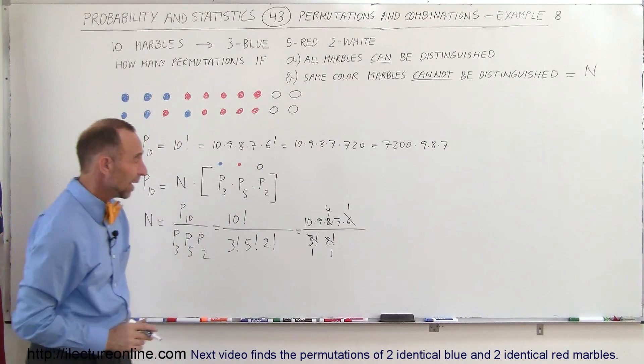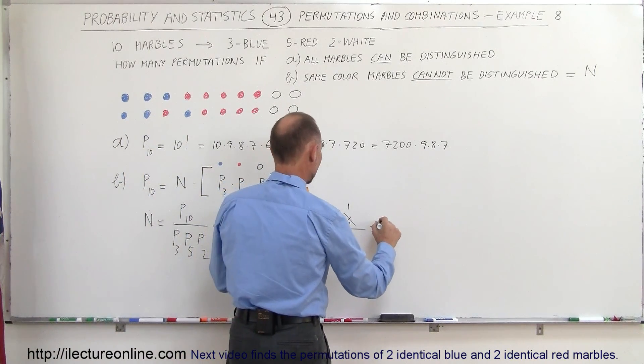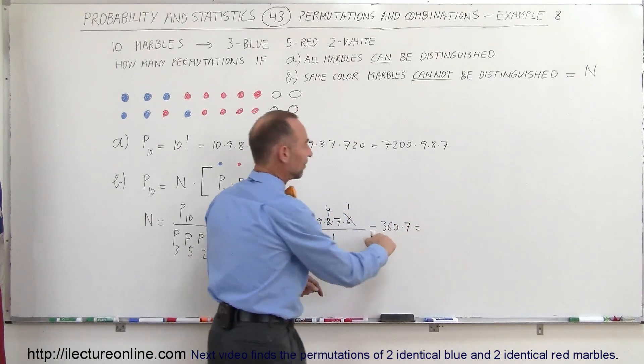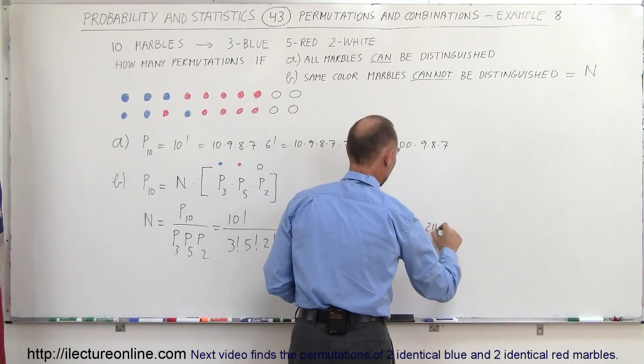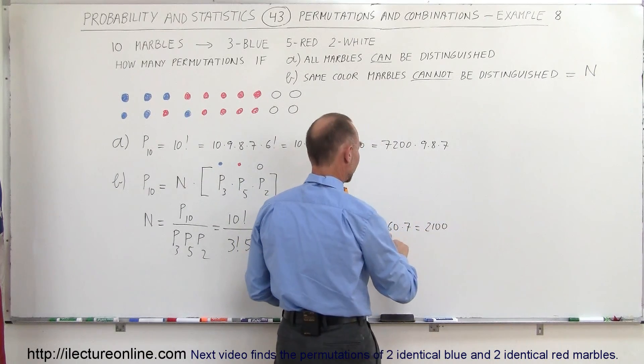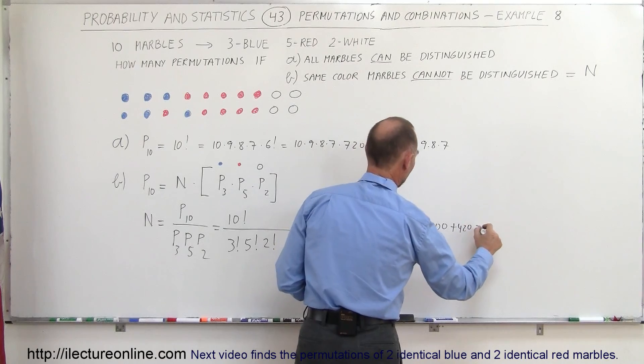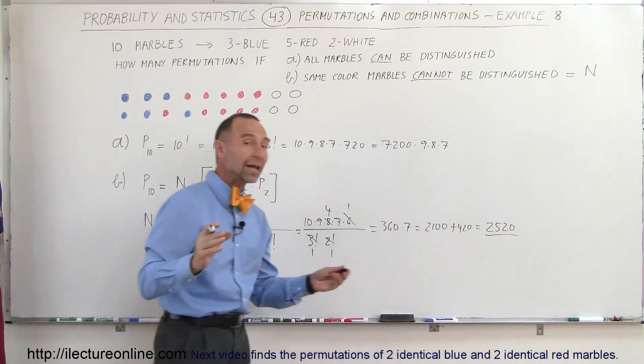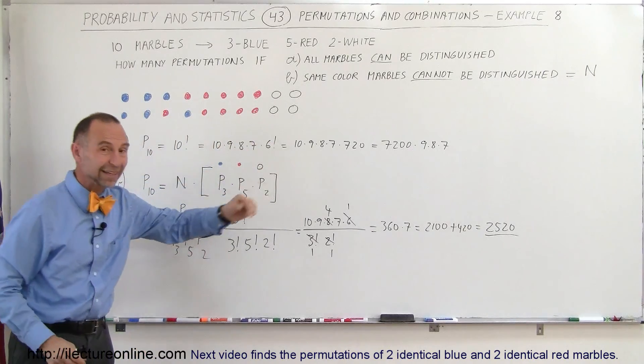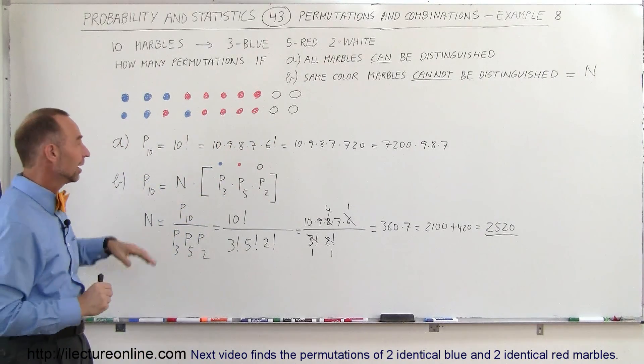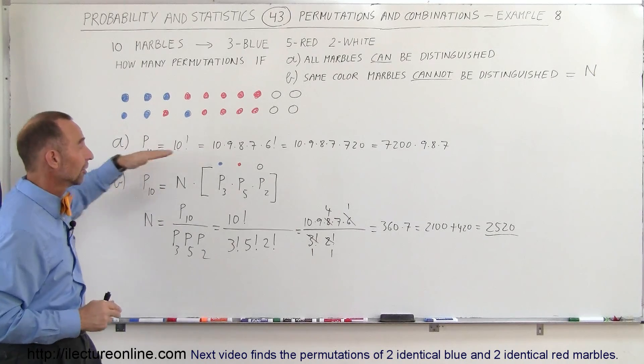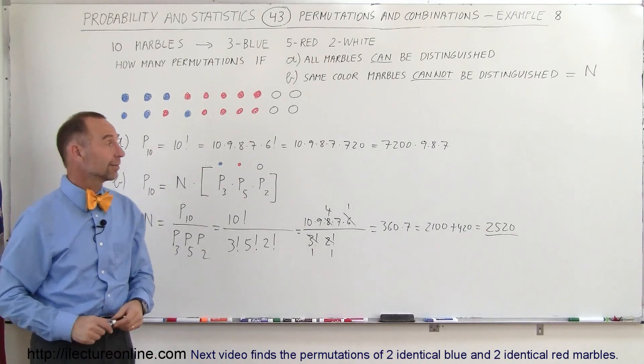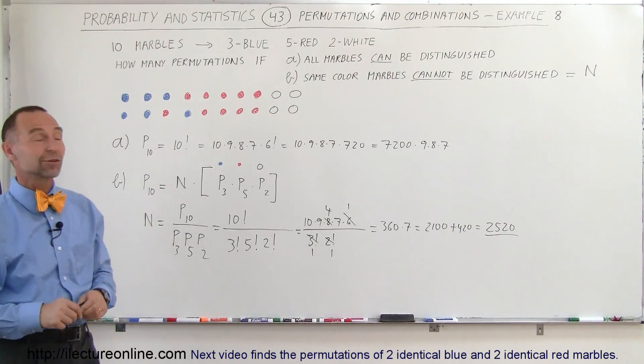So now, finally, we can go ahead and multiply that out. So this is equal to 90 times four, which is 360, times seven. And seven times 300 is 2100, and seven times 60 is 420, so this becomes 2520. So that's the number of ways which can rearrange those ten marbles if you cannot distinguish the color. And of course, if you can distinguish the color, the number is far greater than that. So that's well into over a million—it's somewhere around five million or so.